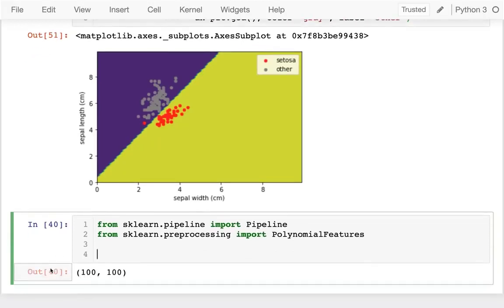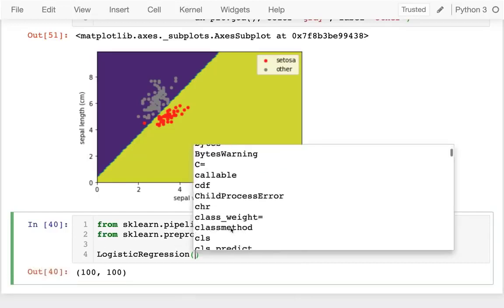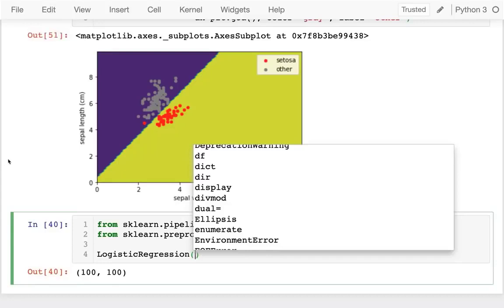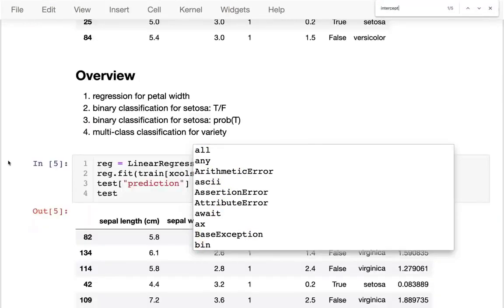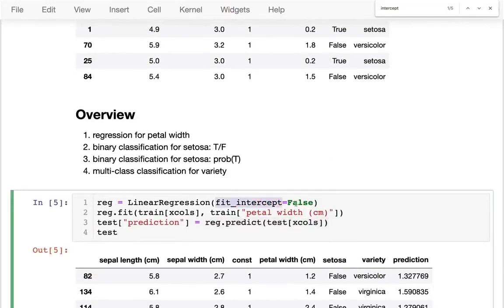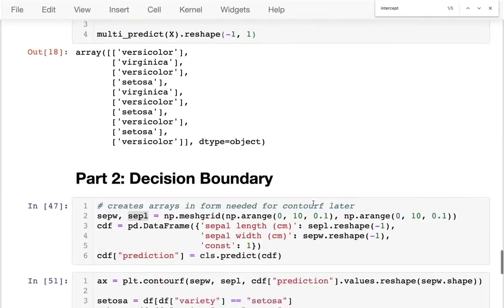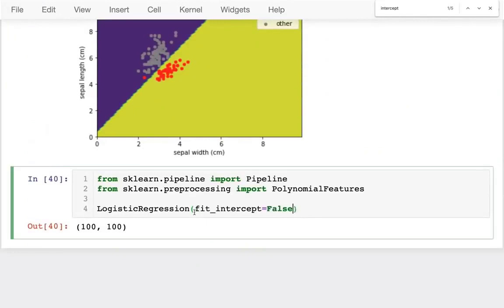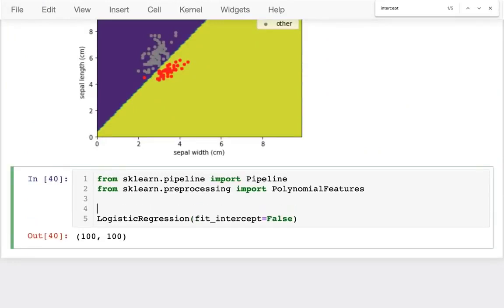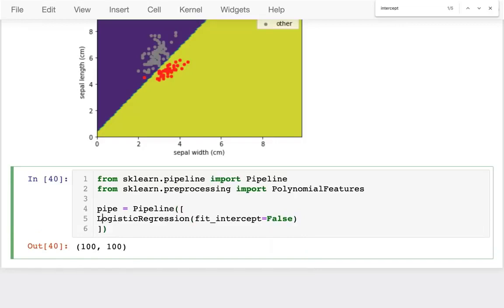Okay, and so before, what did I have? I just had a logistic regression like this with, what was it? I'm just trying to search up in my page for earlier. I think it was this fit_intercept thing that I had off for all of them. So I had that. This was my model before, and that's going to be part of a pipeline, right? So now I'm going to say pipe equals Pipeline, and the pipeline is going to be this list of stages, just like this. And so that'll be the first stage. Well, I'm sorry, that'll be the last stage.